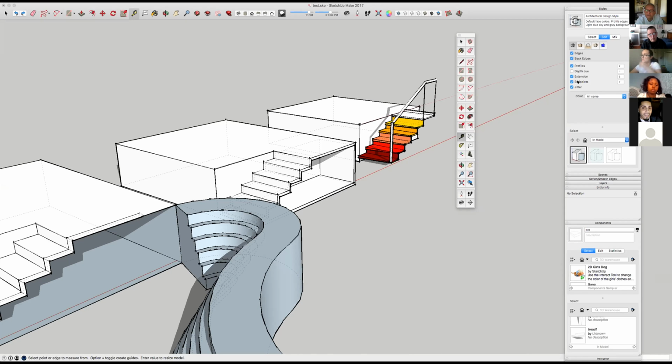Endpoints. Let's do extensions 10. So you see how these are now looking like they're going beyond. That's more like a hand-drawn sketch, a really quick sketch.